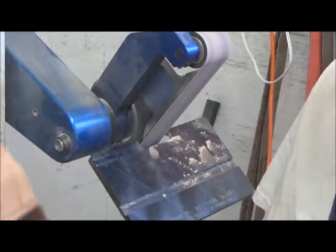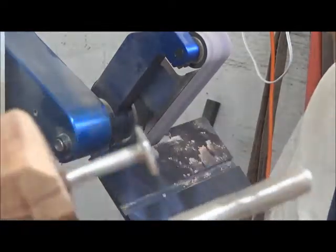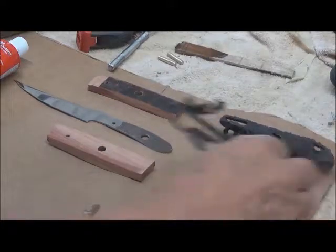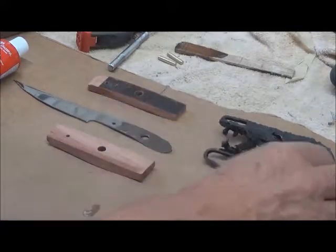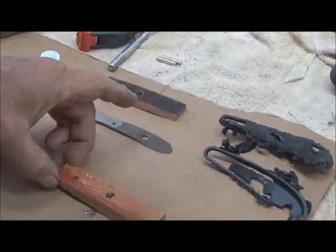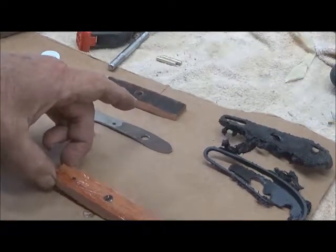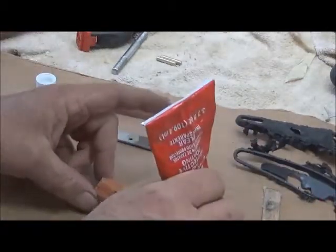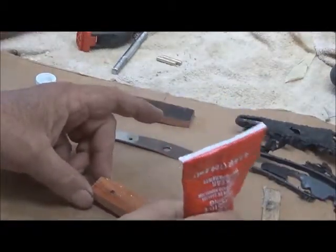Okay, that way we can get that little final work there nicely done. Now we're ready to glue up and pin. My new scales look much different than the old. The other end of these scales, the other side, is rocking because it's irregular. But that really doesn't make any difference.